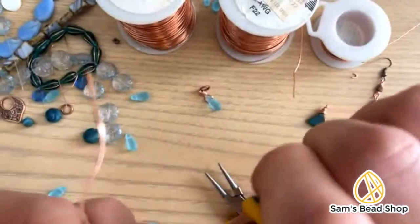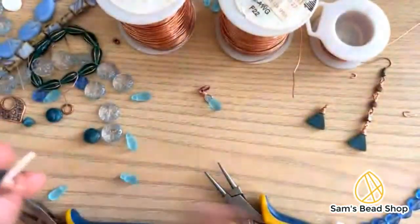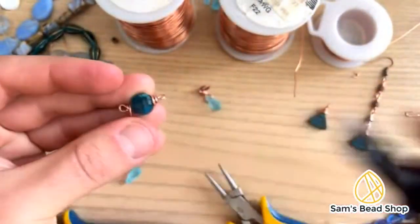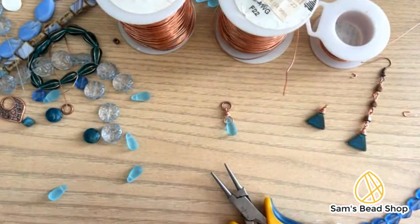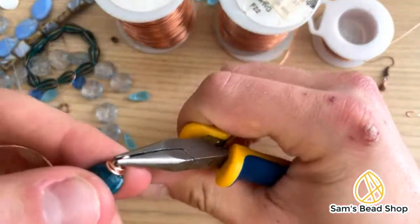This one just kept going, so it kind of became this little bead cap on it. I kind of like it. I need to be able to connect this, which is fine actually, because we got a jump ring there, saving the day. Who suggested that? You just saved us right there. I would have had to start this whole one over.